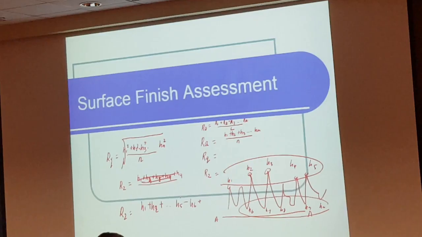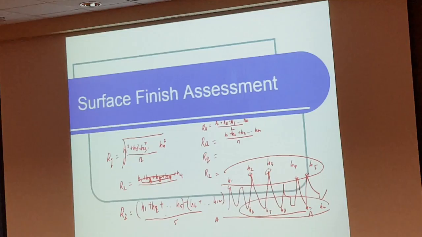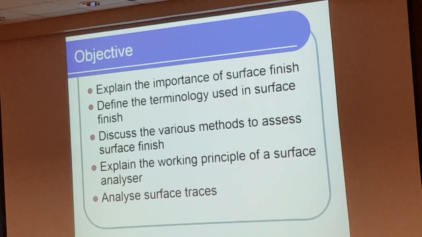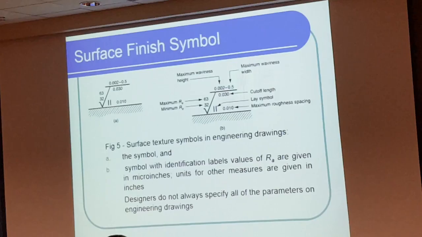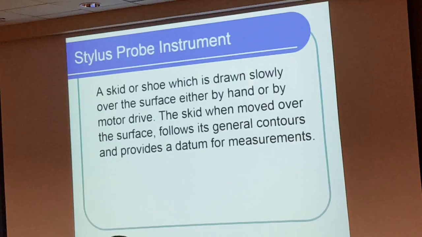Rz equals to the five peak, then minus - you must minus because we want to have a peak to valley height, take the average up to ten, at least five points, five peak and five valley divided by five. So this is one way.